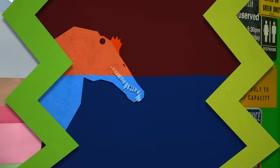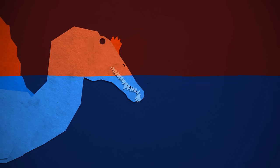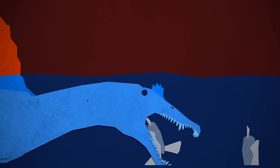And one interesting thing that we only recently started studying about the snout is that at the tip of it, where there weren't nostrils, remember, there were these, or are, these holes in the front of the premaxilla and on the sides of the premaxilla. And we figure that these are actually pressure sensors. So it could sort of sit with its nose in the water, being able to breathe because its nostrils were so high up on the skull, and sense pressure changes in the water as fish approach, and then snap.